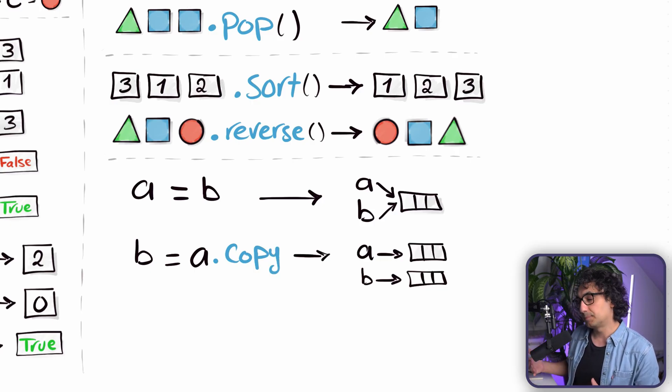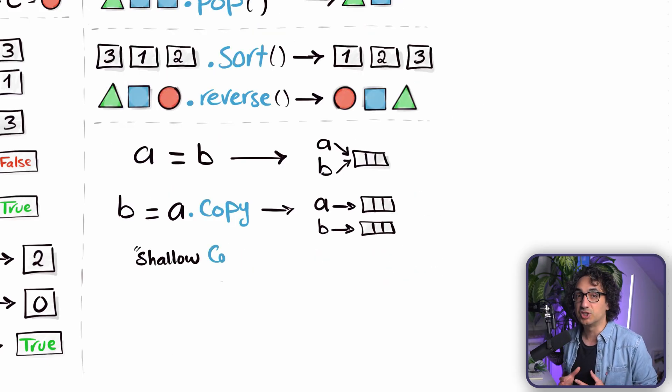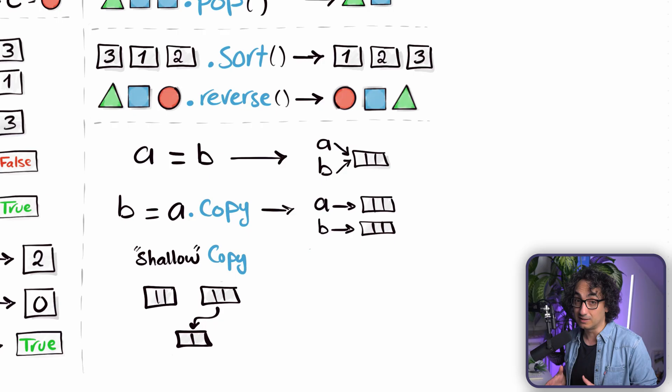But if you want to have a real copy, then you can use the method copy so that you're going to end up having two variables pointing to two different lists. This is more safe, especially if you have very simple lists, but if you have nested lists, this will not work because this can create a shallow copy, so only the first level is separated but all the children are shared. That's why we have another method called deep copy, where everything, all the levels, is going to be isolated in a real copy.